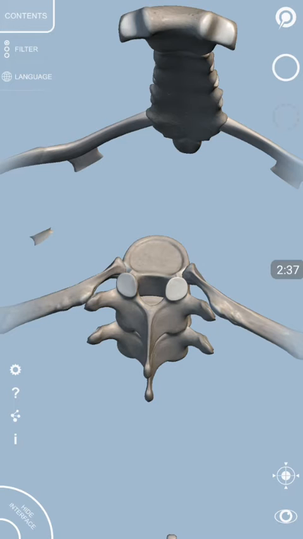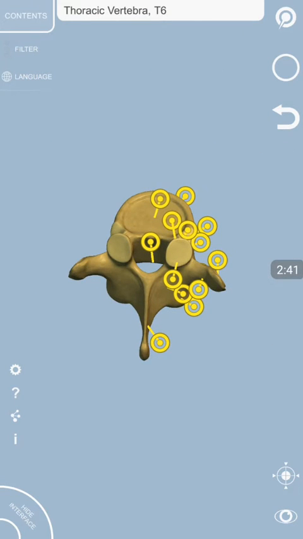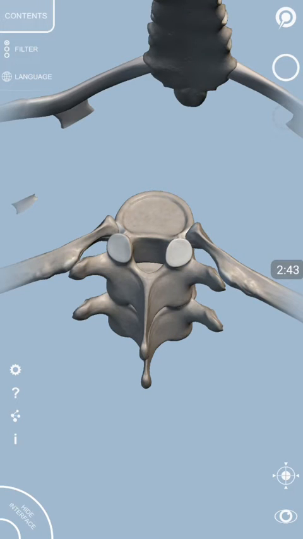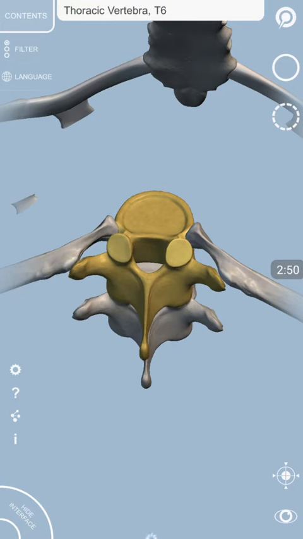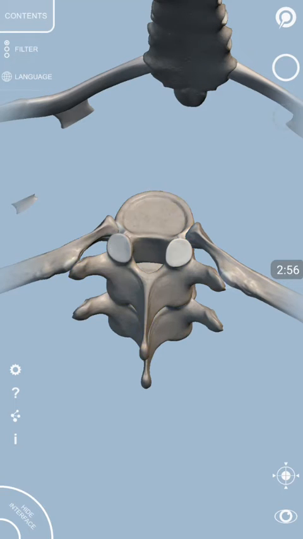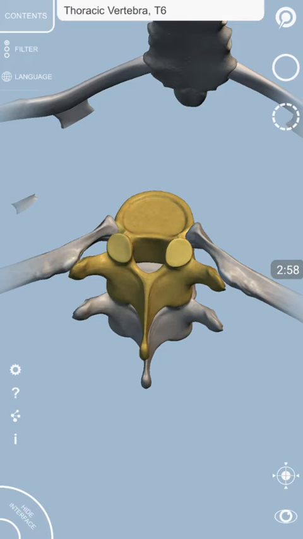The word costa is for rib and transverse is for the transverse process of the thoracic vertebra. Whereas anteriorly, between the head and the vertebral body, this joint is called the costovertebral joint. Again, we can see that the head of the rib articulates with the two vertebrae.